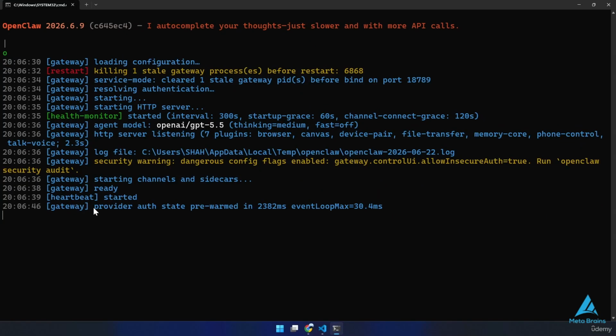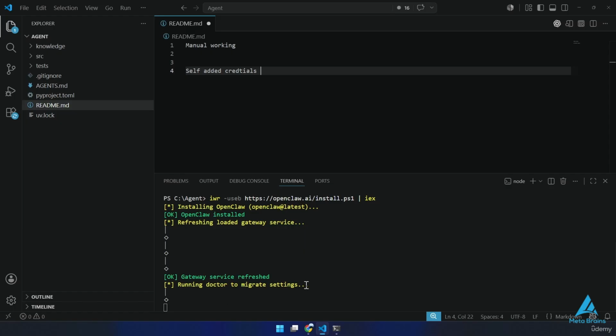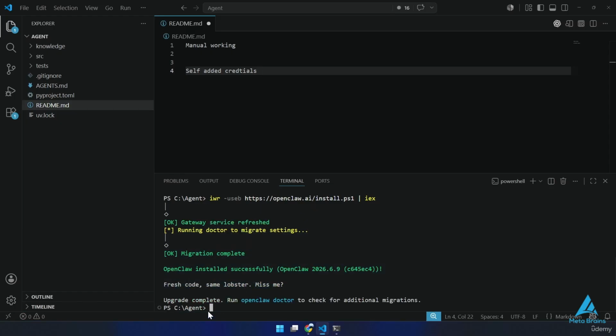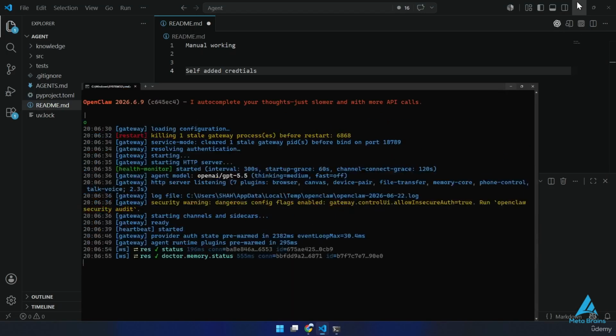Everything is loaded. The provider authentication state pre-warmed in 382 milliseconds. Agent runtime plugins pre-warmed. If I look here, our agent is completely running directly, in which migration has happened. OpenClaw is installed, and the memory status is working.